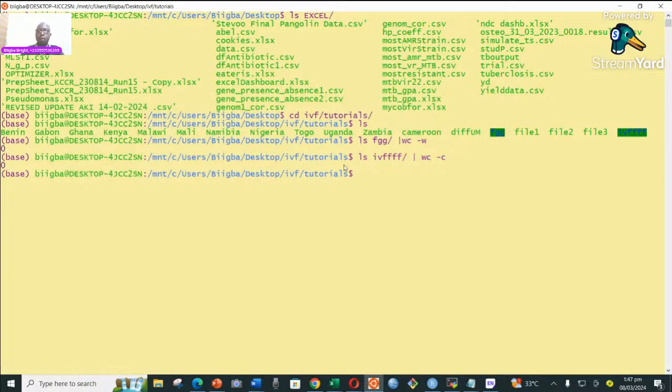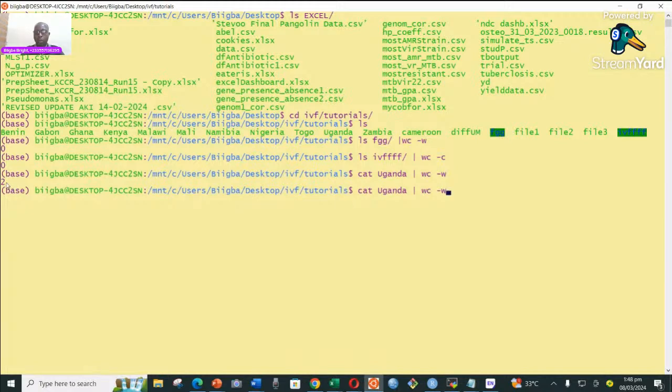But we have files which we can actually count. We have files here which we can actually try to see whether we can count them. So for instance, I can say cat. It means I'm going to print a particular file. Let's say Uganda. So I'm going to print the content of Uganda, but I want to count what is inside there. So I can just put a pipe like this. So instead of printing, just count for me, the word count, and I'll say w. It tells me that there are 2 words inside Uganda.